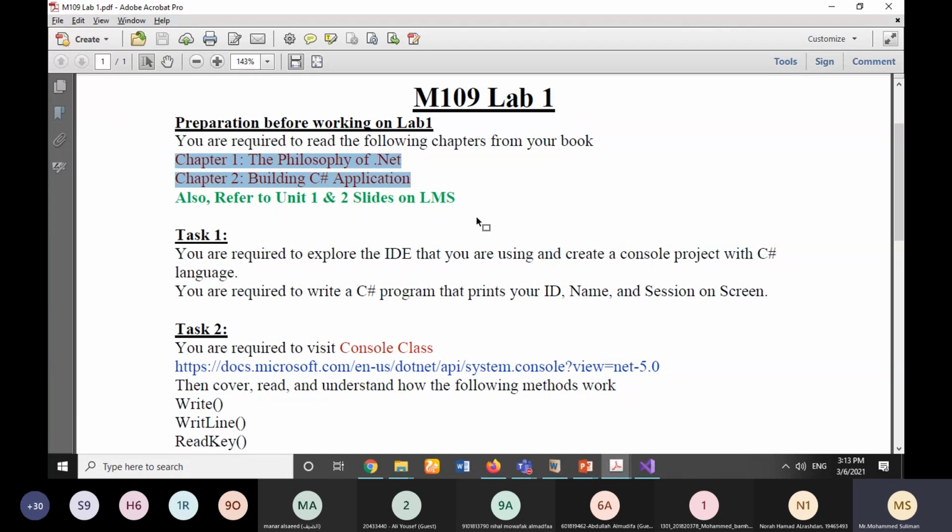The task in this lab exercise is that you are required to explore the IDE that you are using and create a console project with the C# language. You are required to write a C# program that prints your IDE name and the session number of this course on the screen by using the WriteLine method of the Console class.